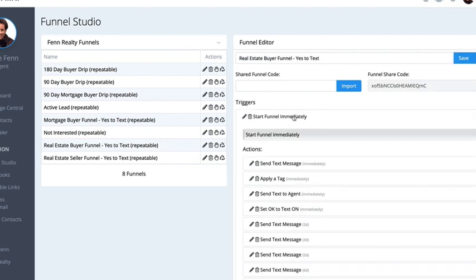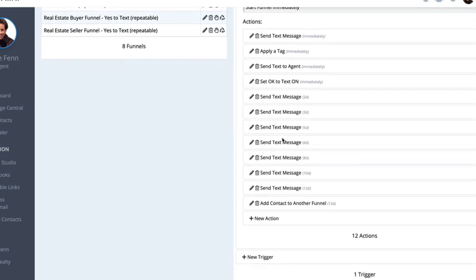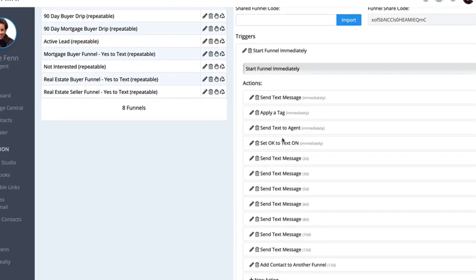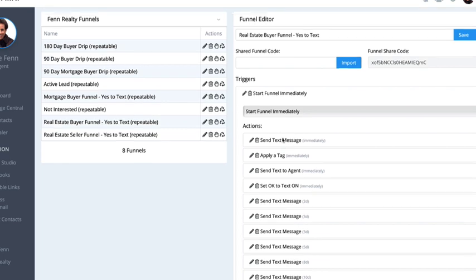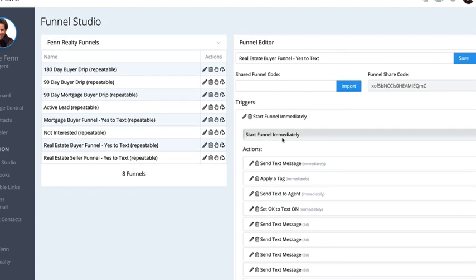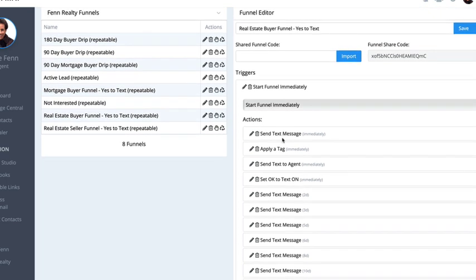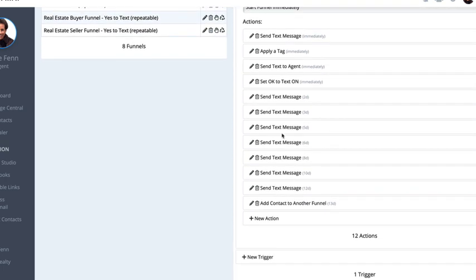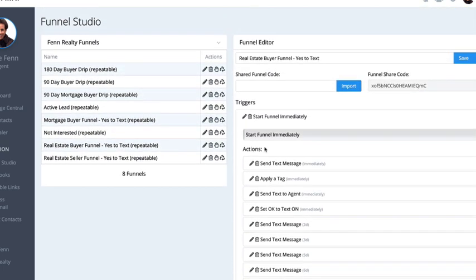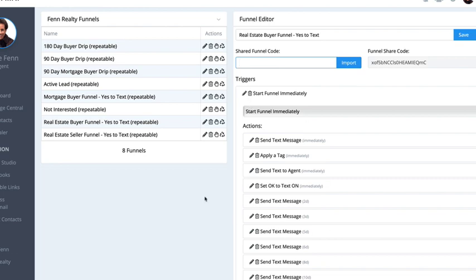So you can send text messages, you can send emails, you can send ringless voicemails, you can apply or remove tags, you can start other funnels, you can stop funnels so that if you are taking somebody out of automation, there's any number of automation tricks that you can do within the Funnel Studio. You are not limited to the number of funnels that you can build. And then again, to share it, it's super easy. You simply share this code with somebody, they paste it in here, and it automatically builds the funnel for them.